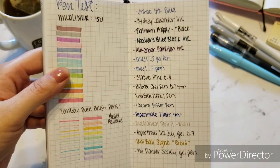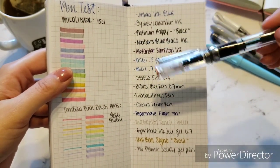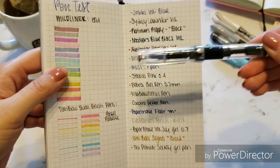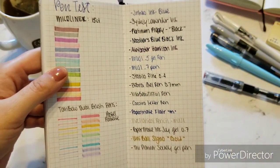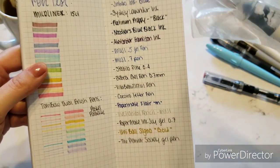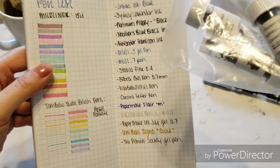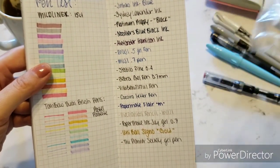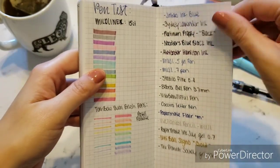And finally, this is the Alexander Hamilton in my TWSBI Eco. And that is by Aramatreus. Okay, so let's flip over.